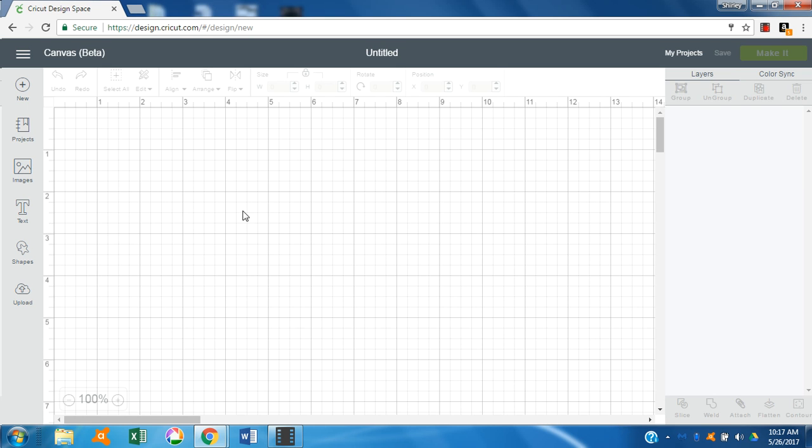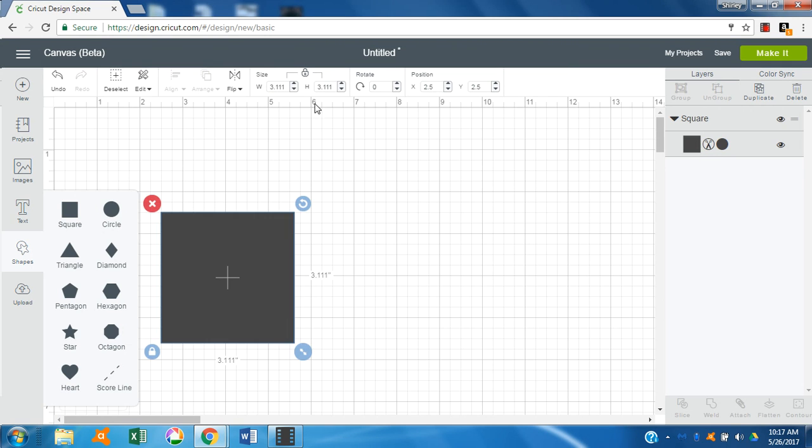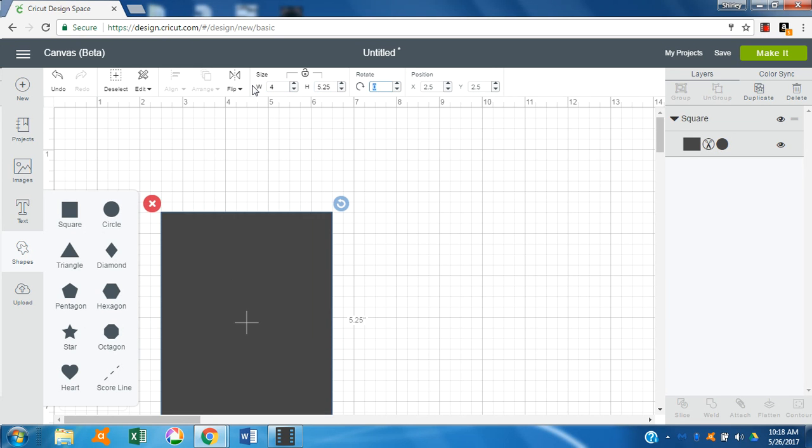Today we're going to do something a little different. I am creating some cards for a card class that I'm going to be holding, and I'm going to let you be a part of the design on that. We're going to start with the shape, a rectangle. So we're going to bring in a square. We're going to unlock because we're making it a rectangle. So we're going to make that 4 and 5 1/4.